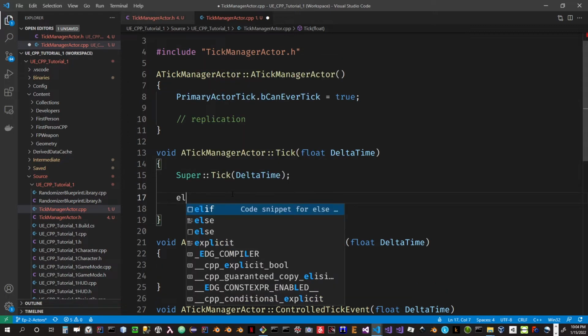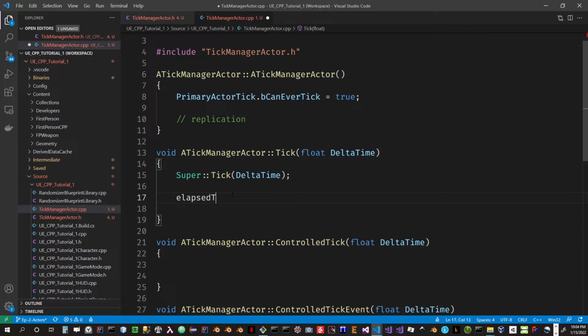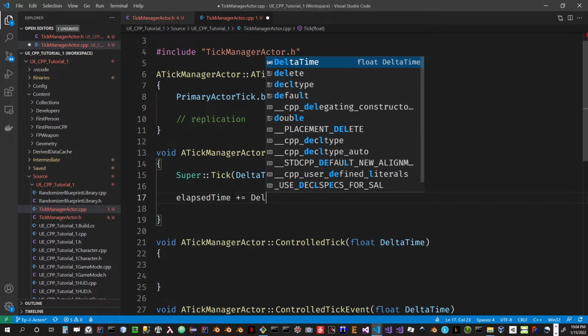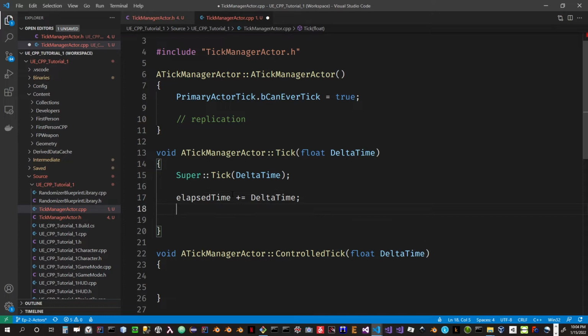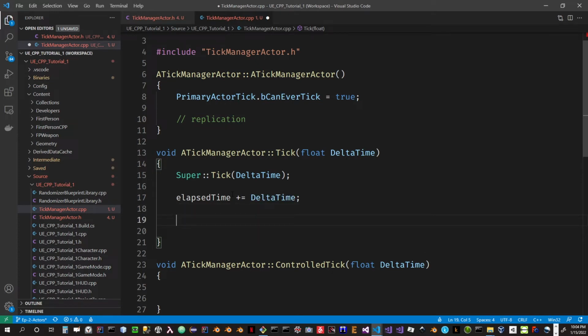The next thing we're going to do is take this elapsed time value that we set up, and we're going to add to it the delta time. That is the time that is elapsed since the actual last tick. This is the time that's elapsed since the last system tick that came. Okay, so every tick gets this delta time as a floating point value so that the game knows how much time has actually gone by in case there's some lag or the ticks slow down a little bit, the frame rate slows down. We know the actual time since the last one.